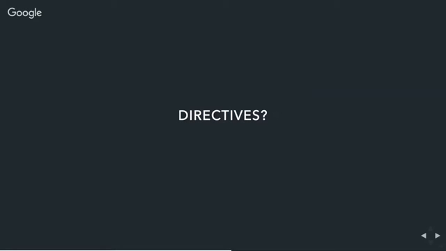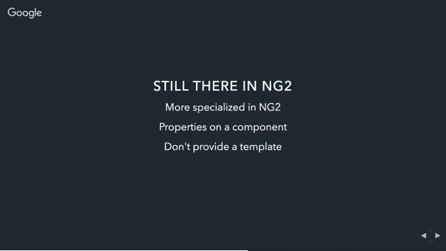So those components looked a whole lot like Angular 1 directives. Kind of the nice thing about directives when everyone first learned Angular was that you give it a template, you can give it some initial logic, and maybe some scope properties, and do some work with it. We have a new definition for what directives are in Angular 2. So anything with a template is a component. It's something that's going to get rendered onto the screen. It has its own internal visuals on it. But directives are a lot more specialized. So we could have had a directive called user profile, and it would just display the relevant information on that user. Well, now in Angular 2, that would be a user profile component.